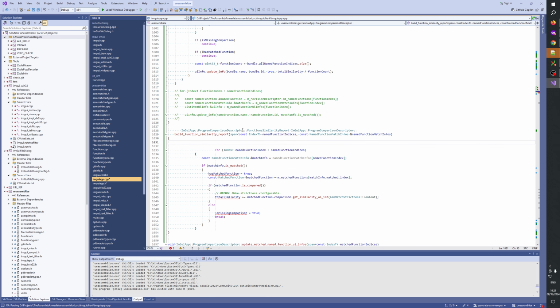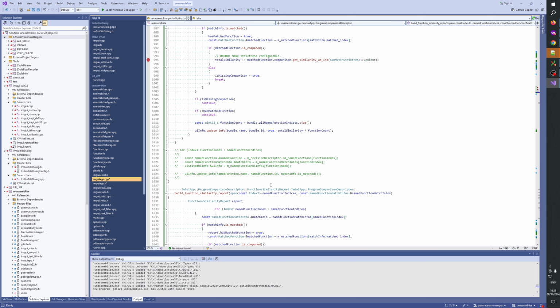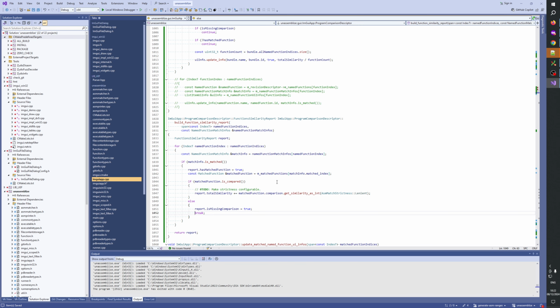Okay, and then we create here the function similarity reports, return reports. Okay, break reports.